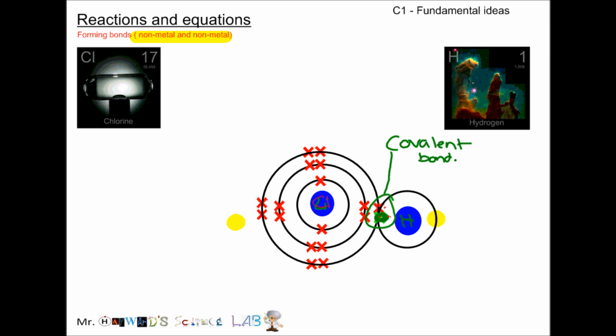And we call this a molecule. If it's covalently bonded, it is called a molecule. If it's ionically bonded, it's called an ionic compound. They're different. You can't use molecule as a cover-all term, like we've done in Key Stage 3. A molecule is a covalently bonded compound, and it happens between non-metals and non-metals.